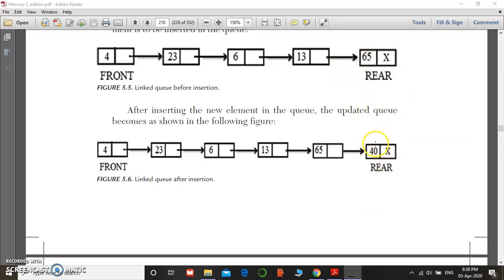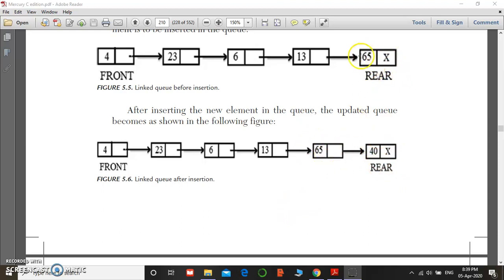As I already told you, insertion in a queue is similar to insertion at the end of a linked list. While doing insertion at the end, we need to allocate memory for the new node, put the information in it, and put null in its next part, because this is going to be the last node. Then we need to put the address of this new node in the next part of the second last node.